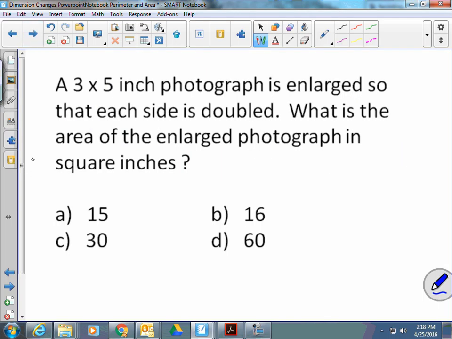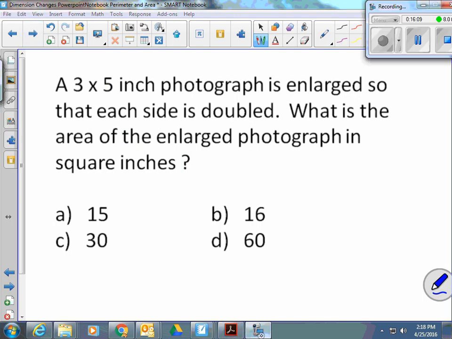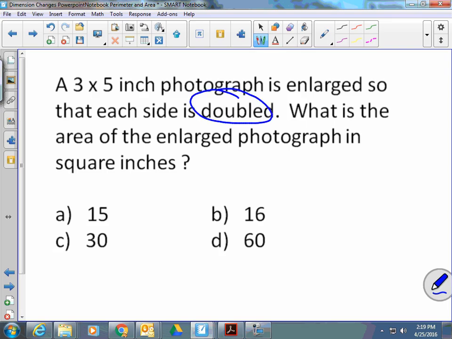All right, here's this next problem. I want to give you a second to read through it and see if you can come up with the answer. And then I'm going to tell you what's going to happen to problems so that way you won't be able to work it the way you're used to. Tell me, what's the most important word in this question? Doubled. What else? Area. So when you see the word doubled and we're talking about area, how did you work this problem? What did you do?